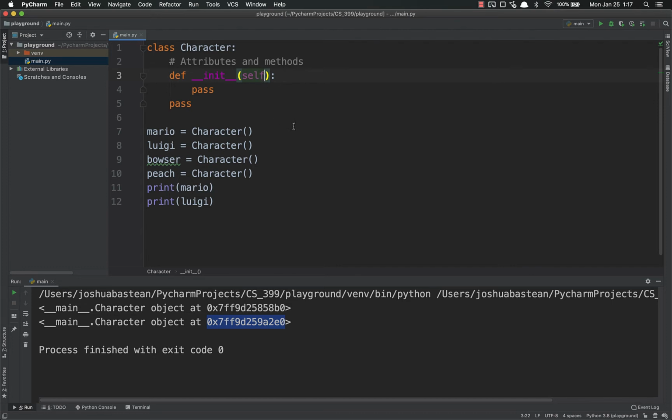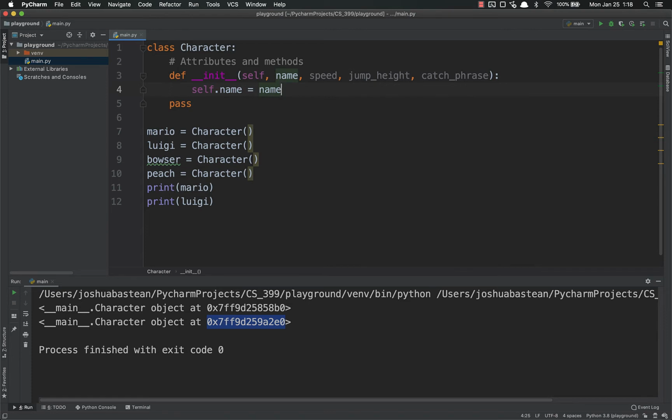So what we would do is we would pass that in as arguments. So self, name, speed, jump height, and catchphrase. And then inside of the init function, we just set those variables. Self, which is the first one, you don't have to call it self. You could call it anything you want, but the convention is self, and I highly, highly, highly recommend that you leave it like that. So self.name equals name.